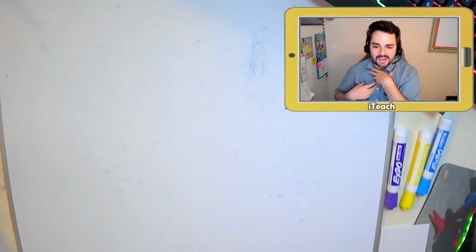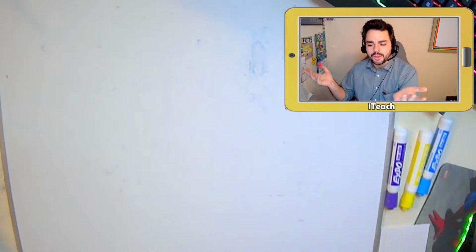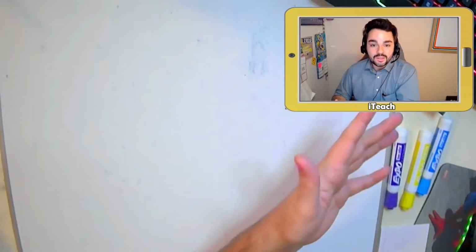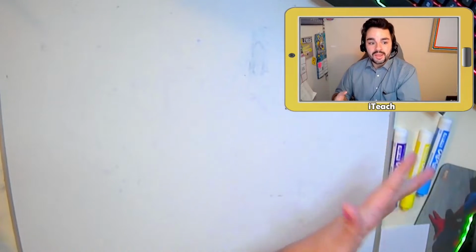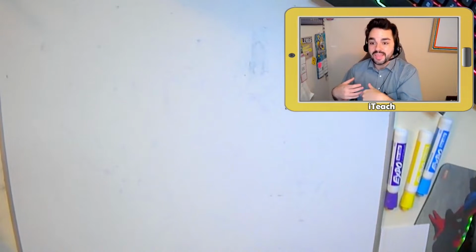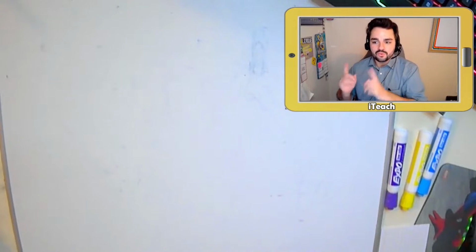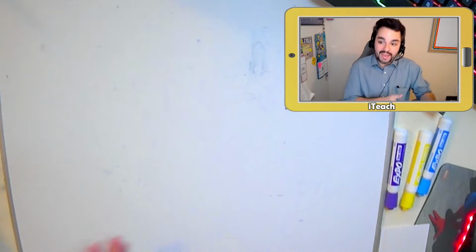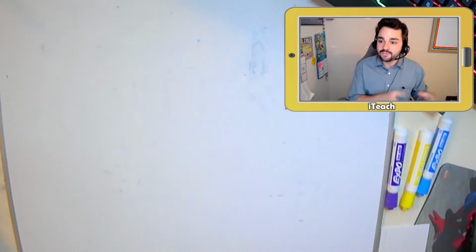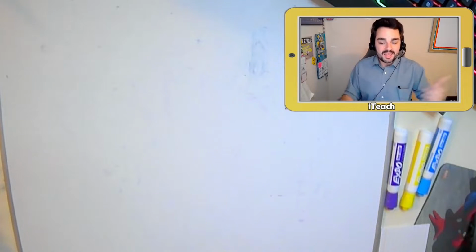A lot of the time when you hear people complain about math, you hear, "I'm never going to use this. I'm never going to use this in the real world." Well, what I like to do is show you what it looks like when you're seeing this in the real world. If we're learning about area or perimeter, okay, let's try and find the perimeter of our house. Let's try and find the area of the room I'm currently in. Not only do you want to show that you can use these things in real life and that they have real life application, but let's see it right now. Let's prove it right this second.